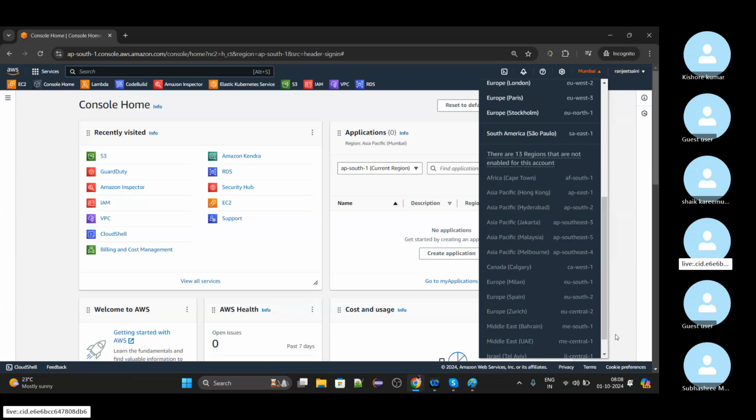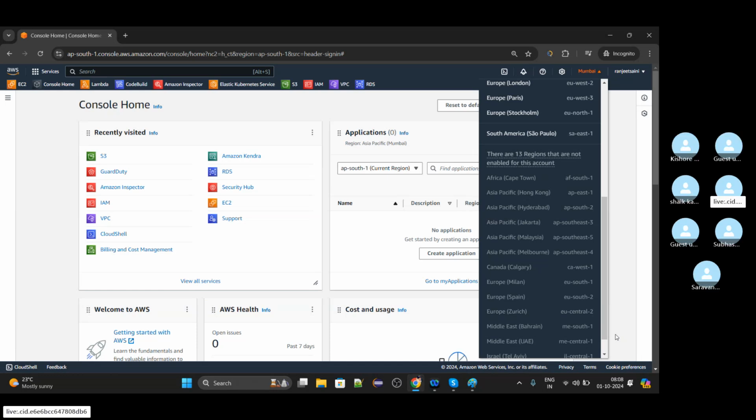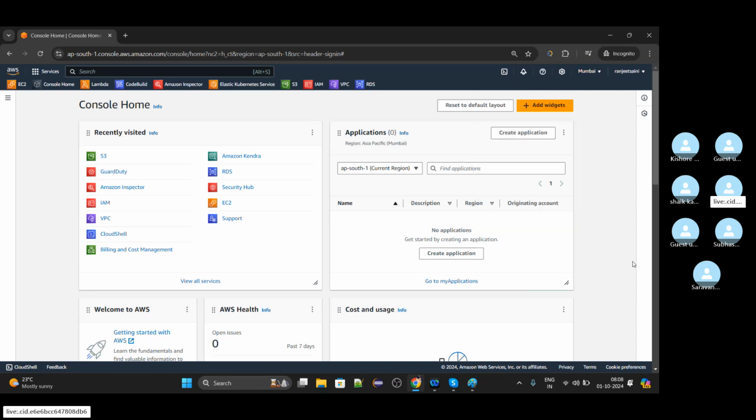Free tier account means it has a limited set of options available for the customer to explore. They have given a free trial account only in those countries where the number of consumers or users is very high, so they can explore in this particular region and get to know what these regions are. Remember, when someone asks what is a region in AWS Cloud, a region means a specific country where data centers are available in specific areas. Clear on this part?